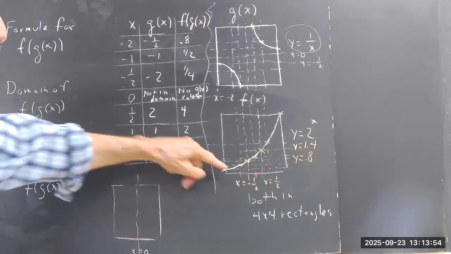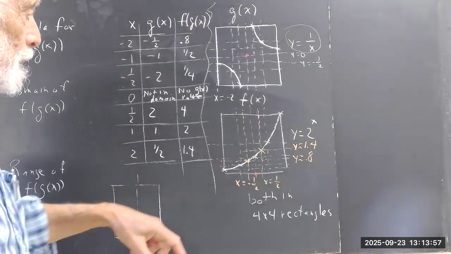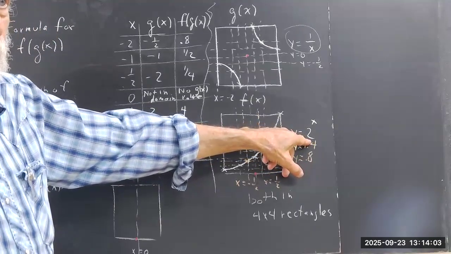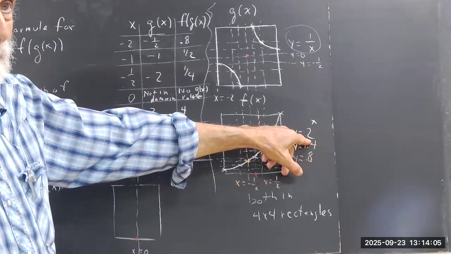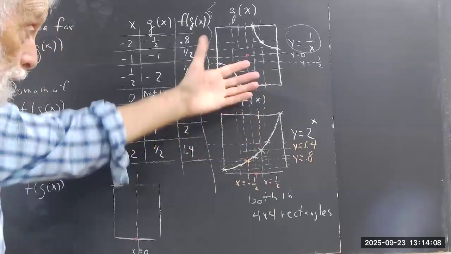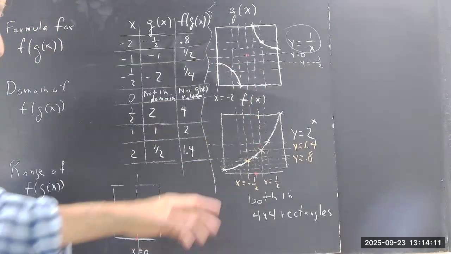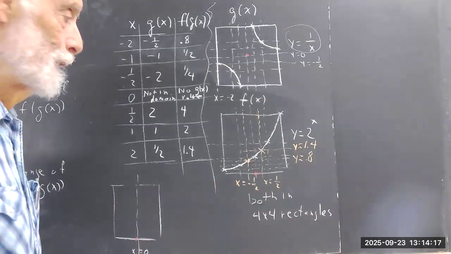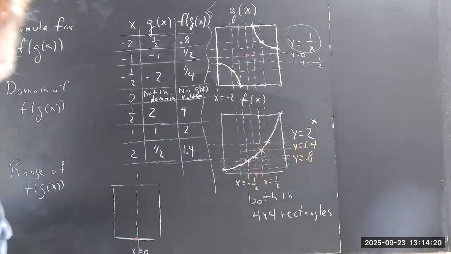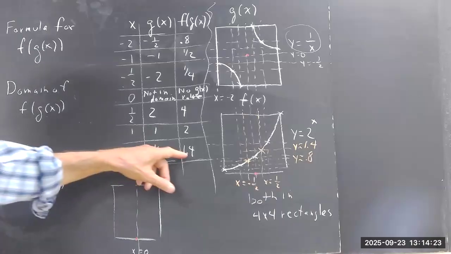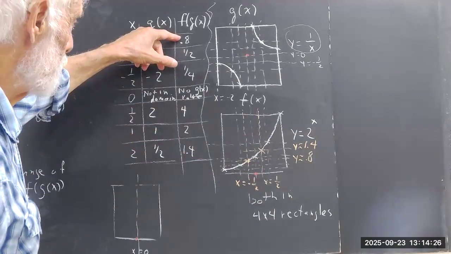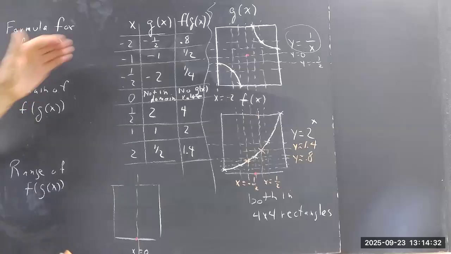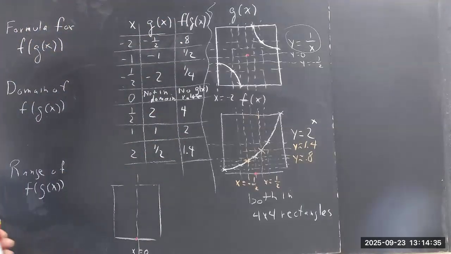Now this number and this number are estimates because you have no idea how to evaluate 2 to the x without using a calculator, except for values like the ones we're using here. So when x is 1/2, what's 2 to the 1/2? Okay, the graph gives you an idea and gives you a good estimate. 1.4 is a good estimate here. 0.8's not a great estimate, but it's okay. Anyhow, we could then draw a graph of f of g of x.